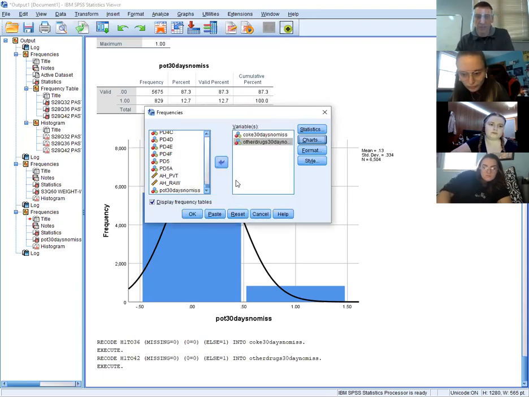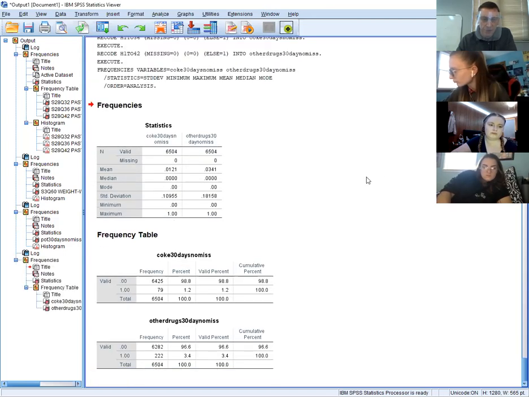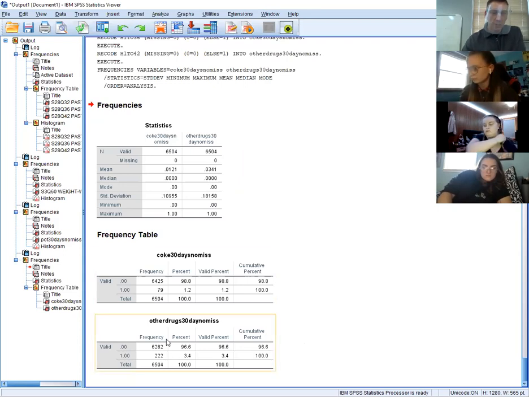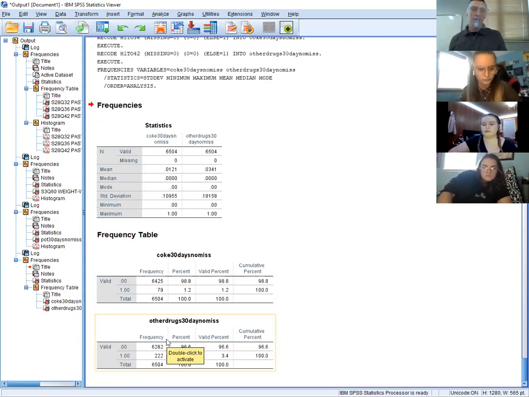So there's the histogram, it's not too meaningful. All right, and go ahead and hit OK. Good. So notice now, importantly, all of our missings are gone, and we've got the number of people represented as doing those drugs at some degree. We don't know how much, but some degree in the past 30 days.